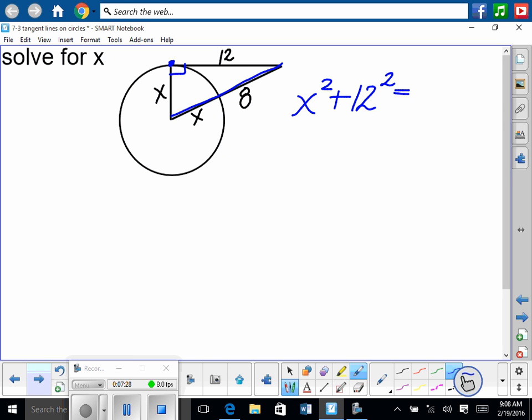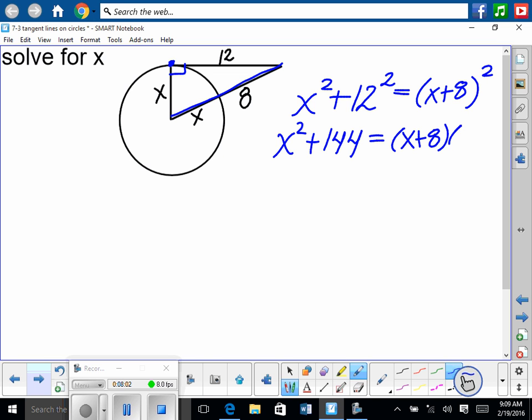x plus 8, right? If we did x times 8, that wouldn't make sense, right? We add up this amount plus this amount. And if this is a radius x, wouldn't this be a radius x? So wouldn't our hypotenuse be x plus 8, the hypotenuse all squared? Okay, so from there, let's solve this algebraically. We have x squared plus 144 is equal to, can I just square that? No, that's breaking the most forbidden of all forbidden rules of life. What's that the same thing as? x plus 8 times x plus 8. Does everybody understand there's a plus sign in here? If you just square that, you're breaking the most forbidden of all forbidden rules.